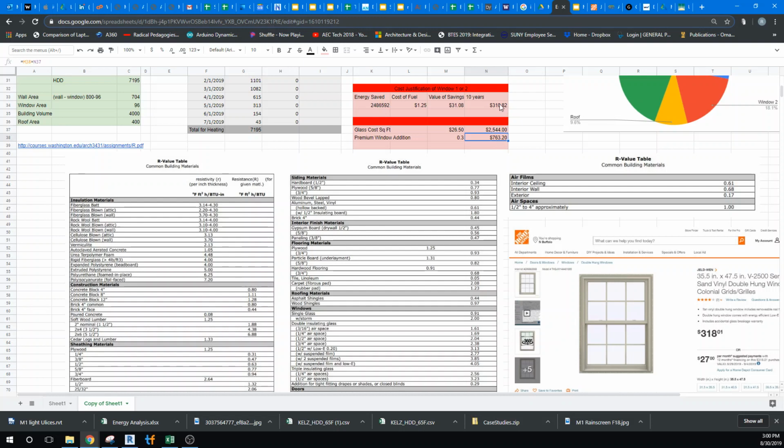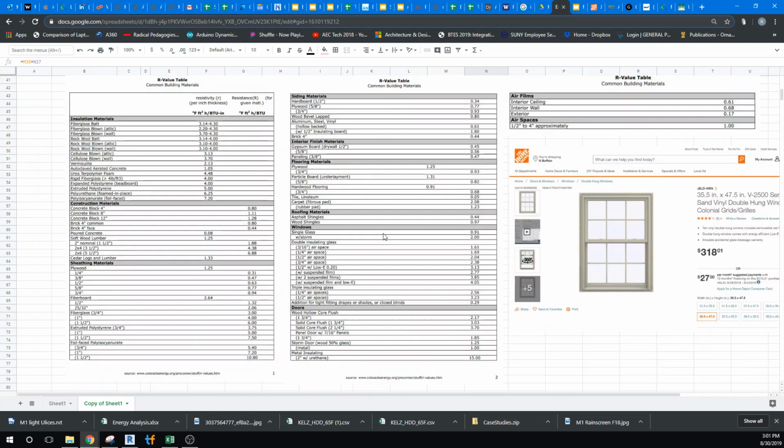So now we have two numbers: how much we save in 10 years, and how much more we have to spend to save that amount of money every year over 10 years, for a total of $310. So that's an idea of the cost of money. So it would take longer. It would almost take 20 years for the windows to pay back if there was no interest. So this is just a simple analysis. It just gets us a way to relate the change of an R value in a window system with cost, with the amount of energy consumed to do this evaluation.